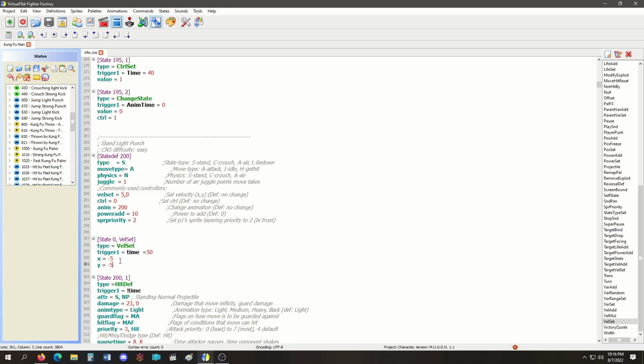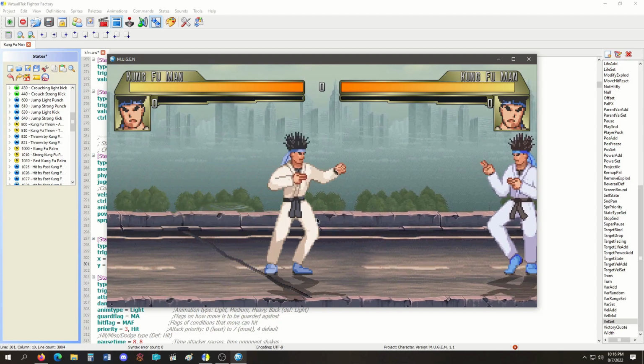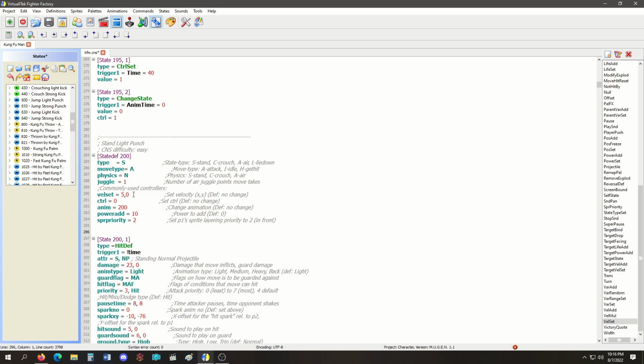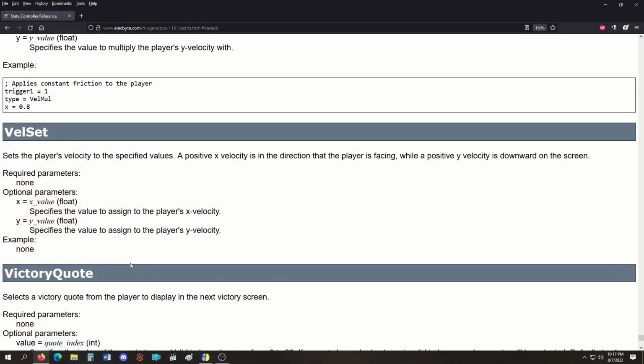You can also use decimals. So you could do 0.21 or let's see, 4.13, right? You can use decimals for speed. Sometimes a whole number is not the angle you want, so you want to use a smaller value to get an angle. Instead of like a 45, you want like a 10 or a 20 or something in between. But that's what VelSet does. The one in the state def will activate right away, instantly when you go into that state. But if you want to activate later, you'd use a VelSet with whatever trigger you want.